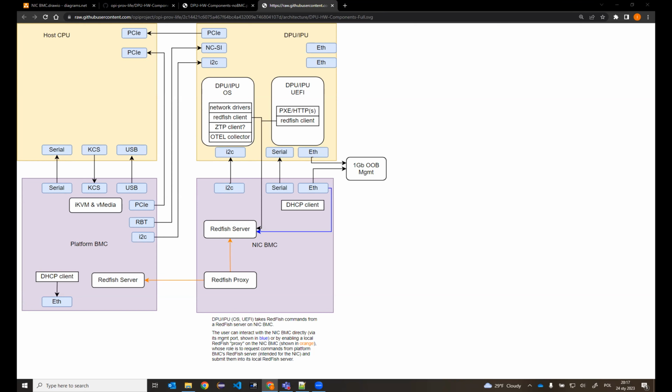Absolutely, that's a valid point. We never dismissed in-band management. We always said that either out-of-band or in-band management are both valid use cases for deployment. Secure zero-touch provisioning, for example, can run either out-of-band or in-band. That's fine in both use cases. It's just maybe not showing on this diagram, but it was implied that you can come into the management system from either out-of-band or in-band.